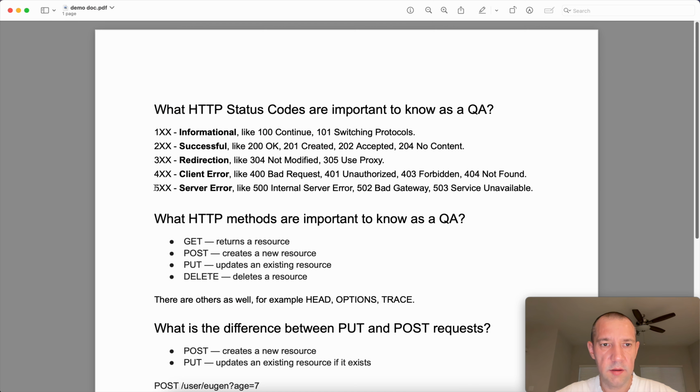Now, 500 errors mean that something is wrong on the server side. Like 500 internal server error, 502 bad gateway, 503 service unavailable, when some service is down on the server side. It means that when the browser sends a request, it sends correct data.